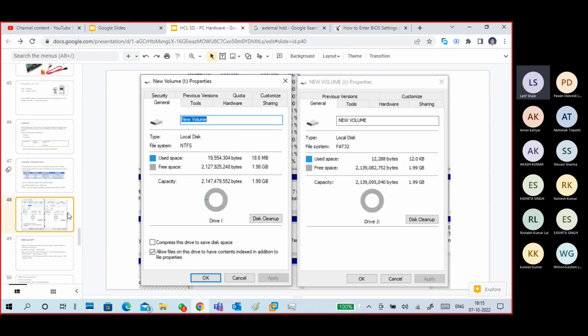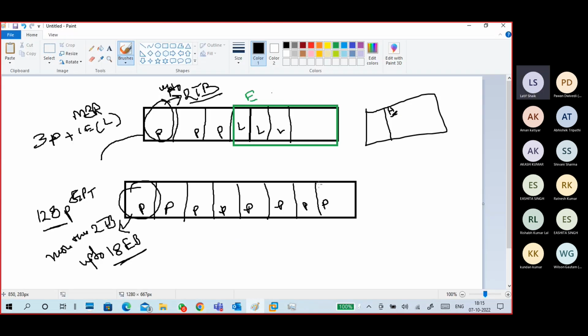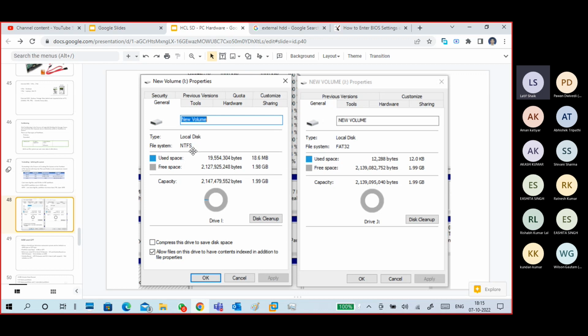So if you partition the disk, you make a partition, but you want to store the data in the partition, right? To store the data, we need a file system. In Windows, it automatically chooses a file system, either NTFS or FAT. You can choose it. If you don't choose, in Windows 10, it is automatically NTFS. Windows 8, Windows 7, it is automatically the NTFS file system.